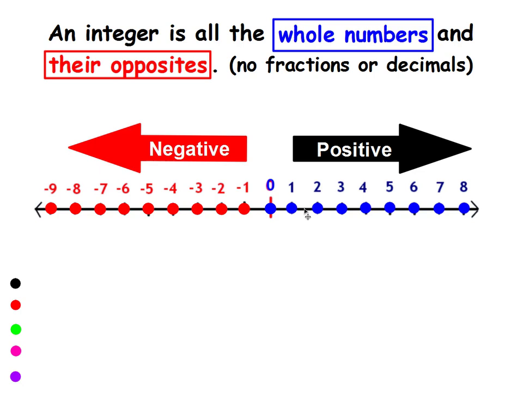If I had negative 4.5, this is where it would be on the number line. It's not an integer. It's between the integers negative 4 and negative 5, so it's between them and it is not an integer.